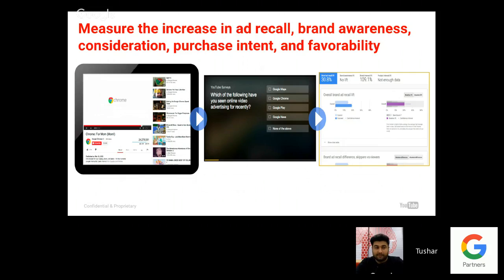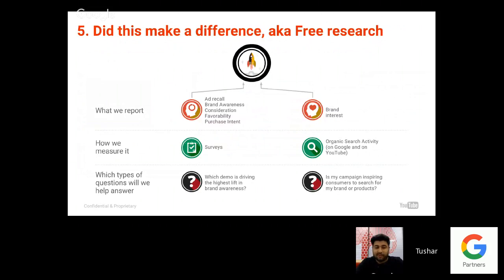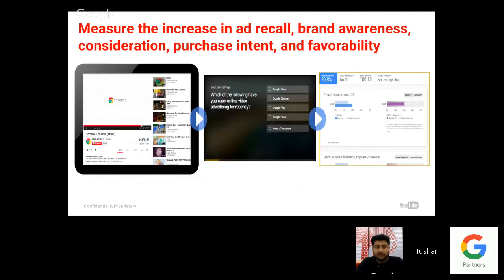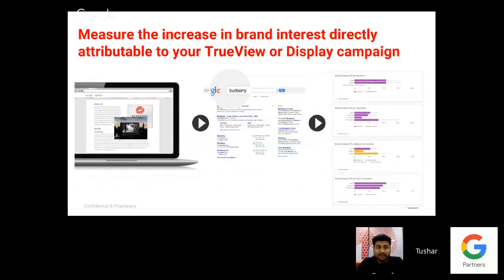At the end of the survey, we get enough data to understand if they're getting any of the various attributes we were targeting in terms of ad recall, awareness, consideration, favorability, or purchase intent. You can measure the increase in brand interest directly through your YouTube campaigns or even your display campaigns. Similarly, these surveys help you find out how your advertising activity is directly related to the increase in branding that helped your brand increase its stake in terms of interest within the users, the recall that's coming through, and things like that.